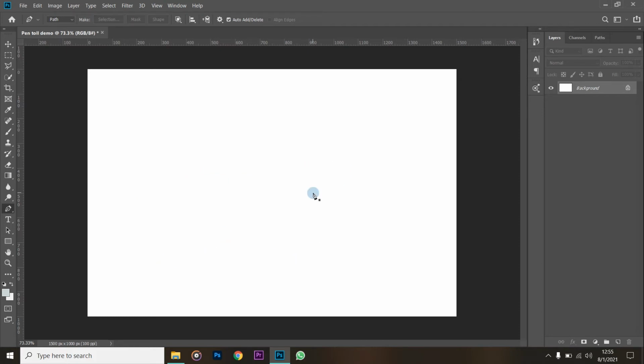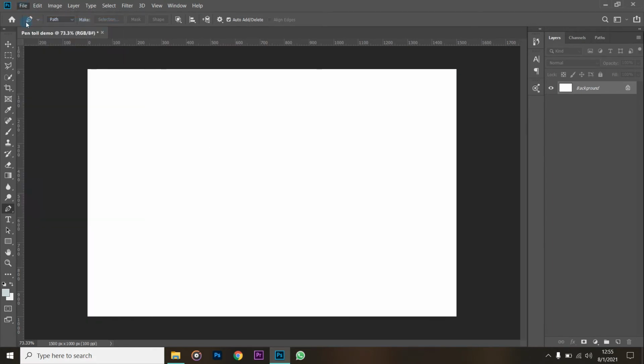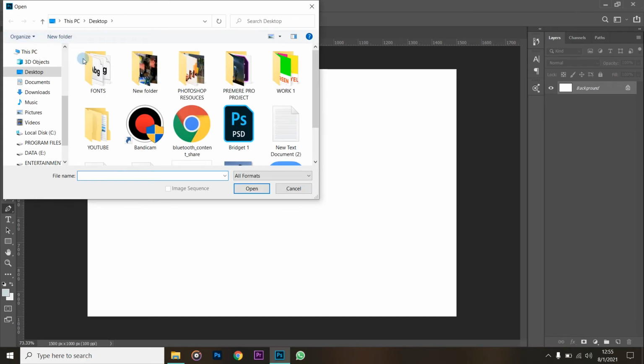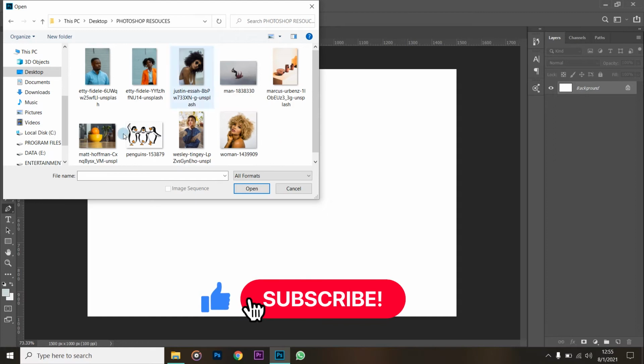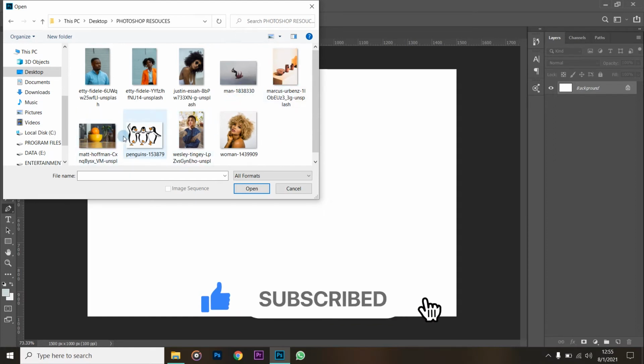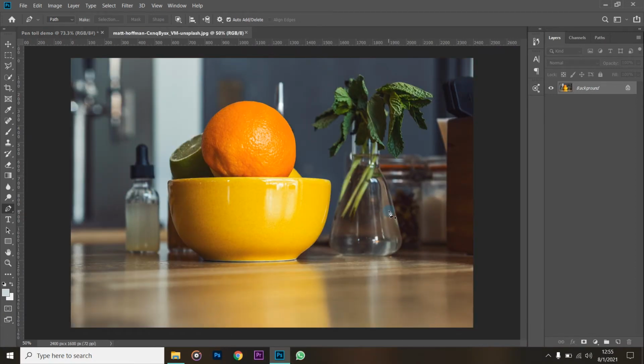Okay, cool. So basically that's how you make a path. So now let's look at how to create a selection with the pen tool. I'll go ahead and load an image, and then we make a selection with the pen tool using that image. So let me just pick this. I got this image from Unsplash. The link is in the description, so if you want to download this image, just go there and you get it.